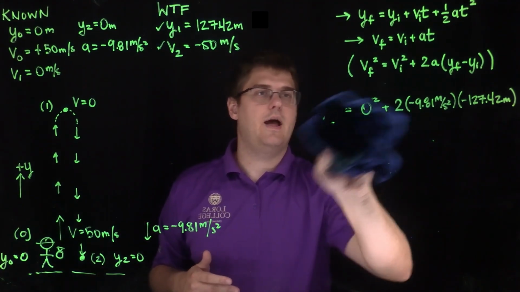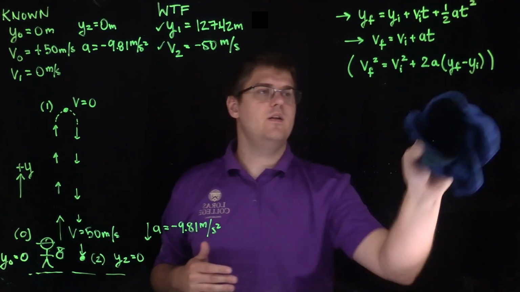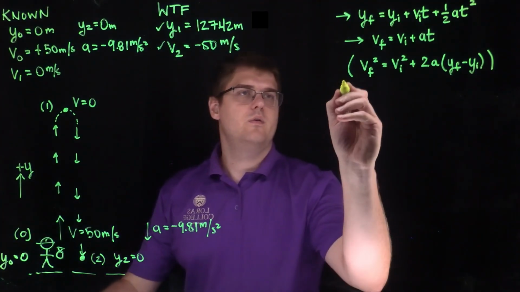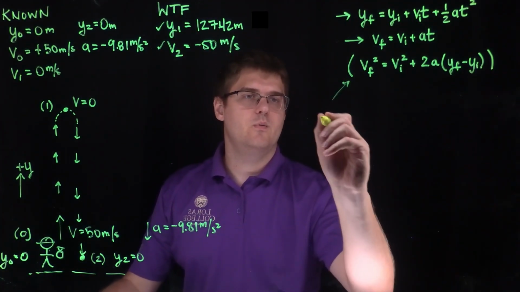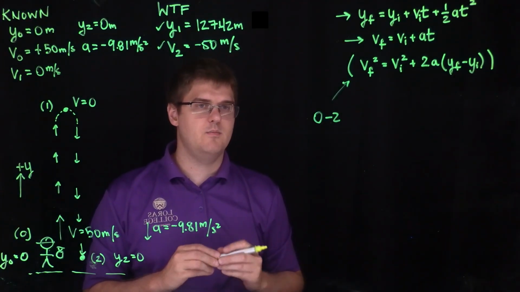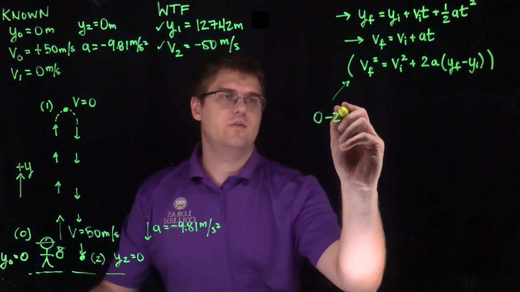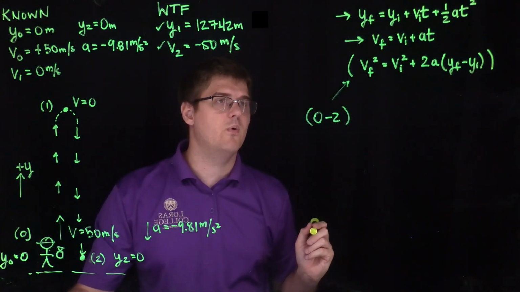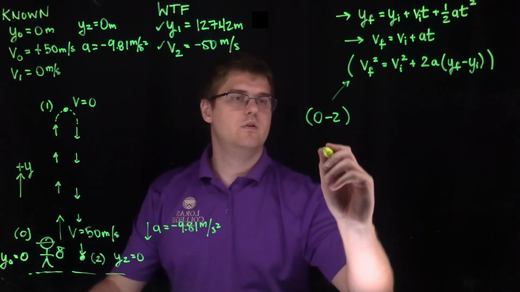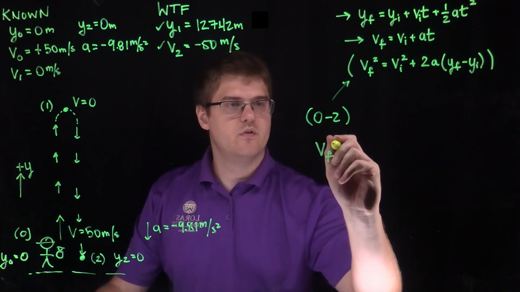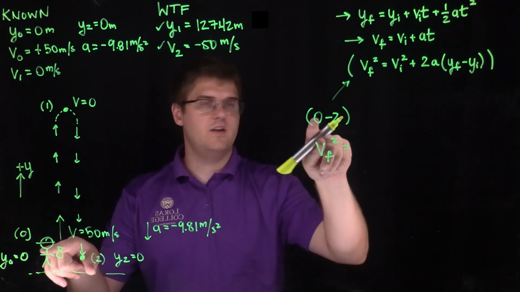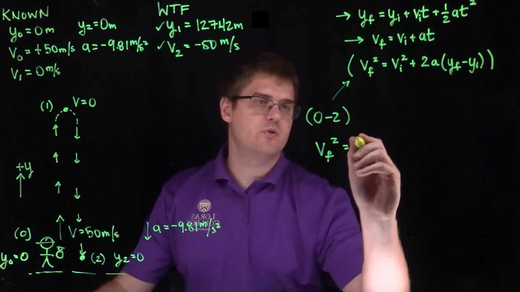so we're not actually done. I apologize. We can even ignore step 1, and we can go from, if we're going to take this guy still because it's easier, we can go from 0 to 2, because the acceleration is the same throughout that entire piece. As long as the acceleration doesn't change, you can take any 2 points. So from 0 to 2, we have velocity final, which we're solving for, is going to be velocity initial squared. Velocity initial, so velocity at 0 is 50 meters per second.